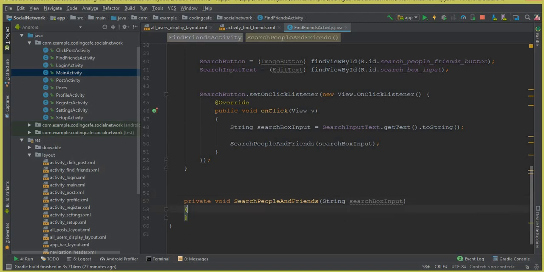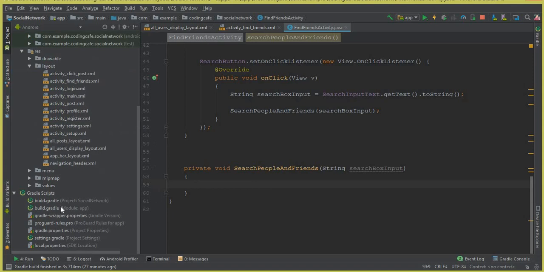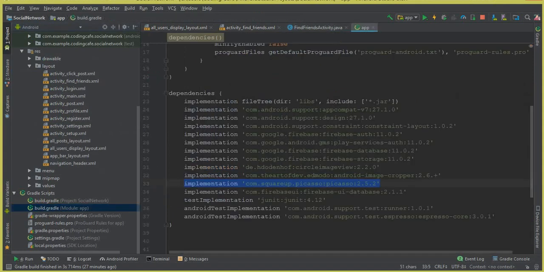So now first of all, we have to retrieve all the users from the Firebase database using the Firebase recycler adapter. For that, as you know, in the previous video tutorial, when we were retrieving all the users' posts, we have already added this library which is firebase-ui-database.